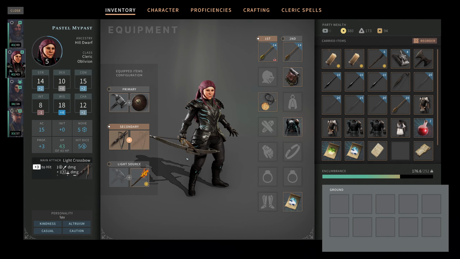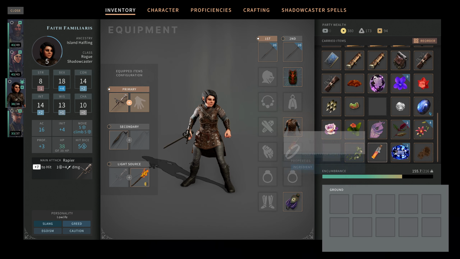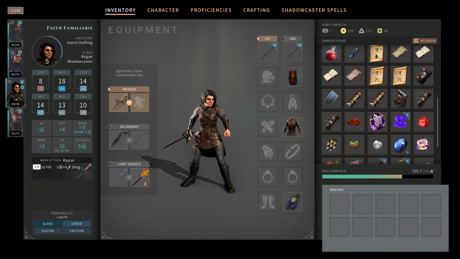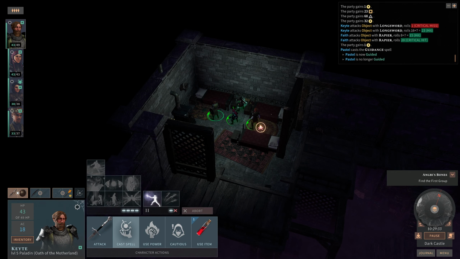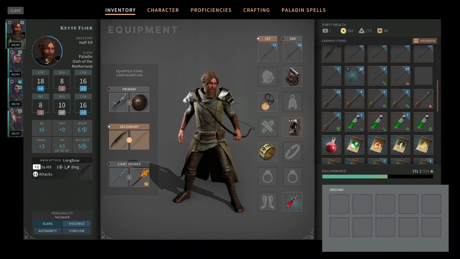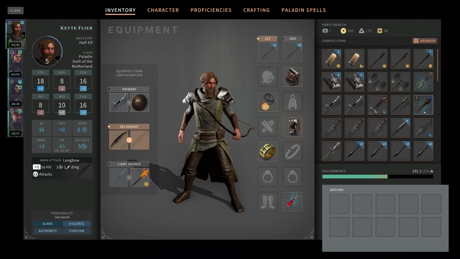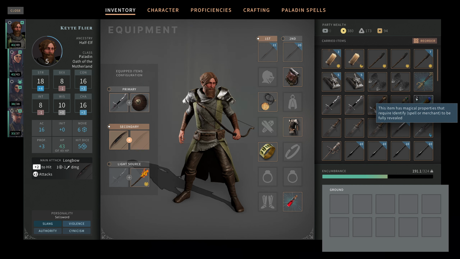We also have an unknown potion that we picked up moments ago. I think Faith has it. No, where is it? All right, tell you what. I'm always getting this wrong, but I think we got ourselves detect magic with our paladin. So with that, we can now go through our inventory. Remarkable arrows, apparently magic. Greatsword +1 we know about. Magnificent quarterstaff. Item has magical properties that require identify.